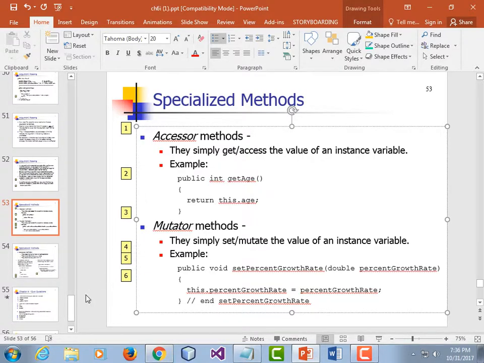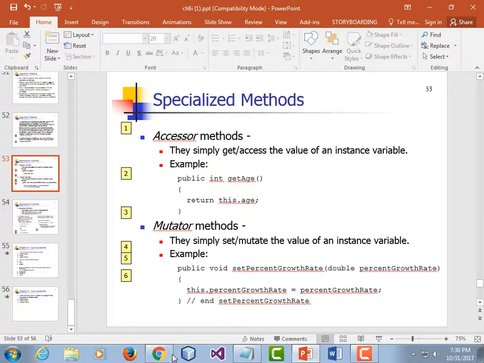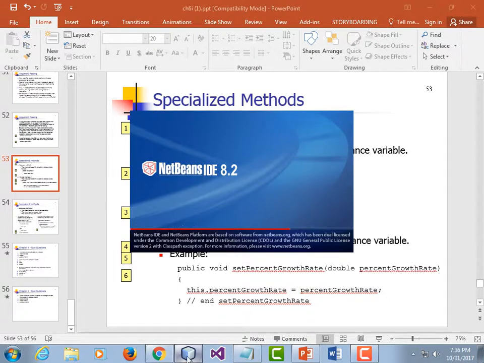So just to hammer that in one more time, and we're on the last slide, so I don't mind drilling us one more time. We're going to create a class that has a couple of instance variables, and we're going to put in getters and setters, and we're not going to use that refactor encapsulate option that NetBeans gives us.